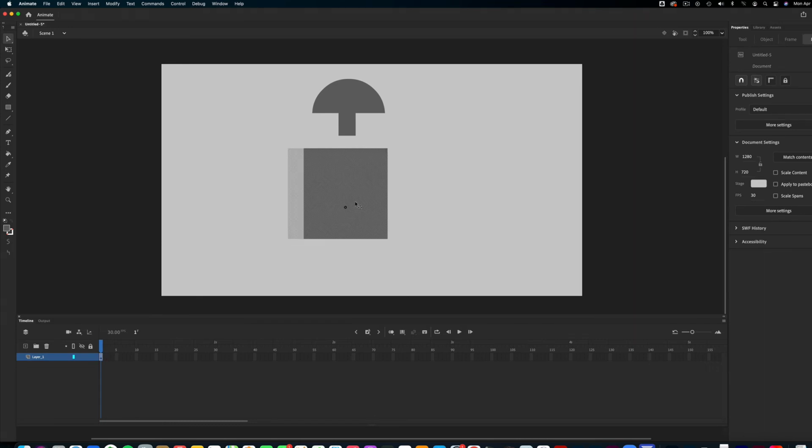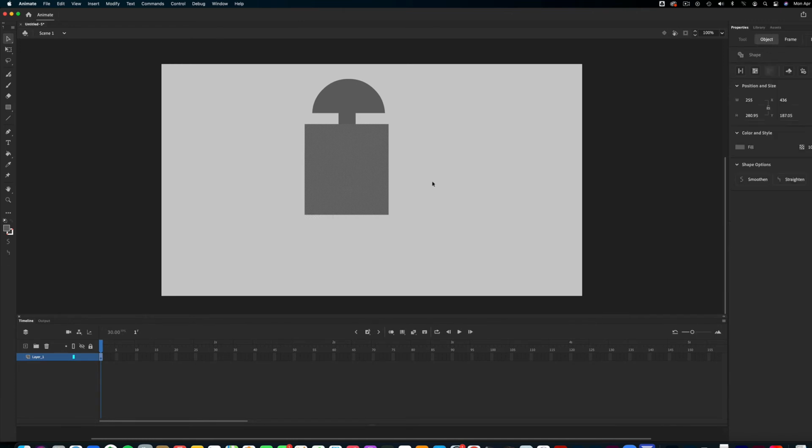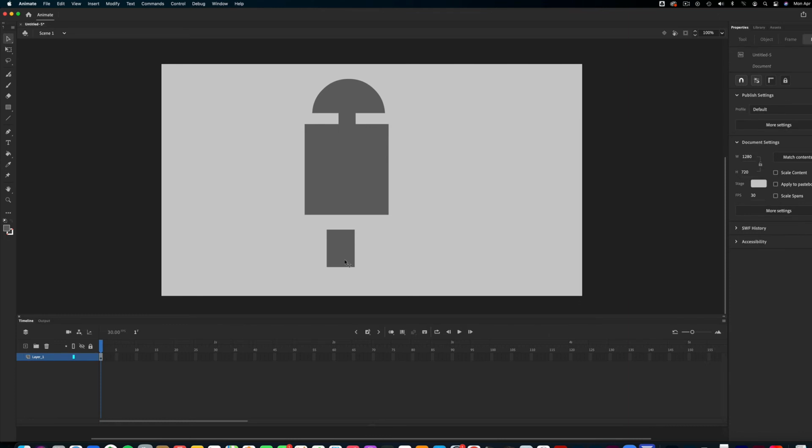I'll take my black arrow and I'll move that up there and just kind of get it sitting on there the way I want, sort of like that. That'll work. And I'll click off of it. Those are the same color of gray. So what just happened? They united together. All right, well, once again, I'm going to draw another little thinner rectangle here. I'll take my rectangle tool. I'm going to draw another kind of thinner rectangle, black arrow tool. I'm going to pull this up here, drop that in, boom.